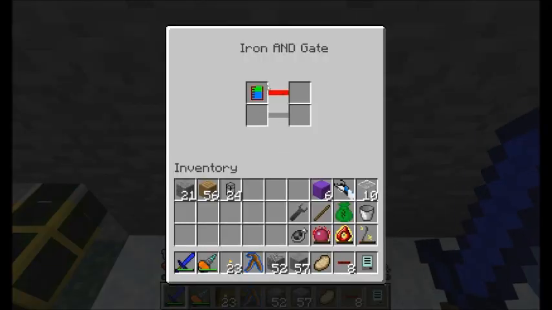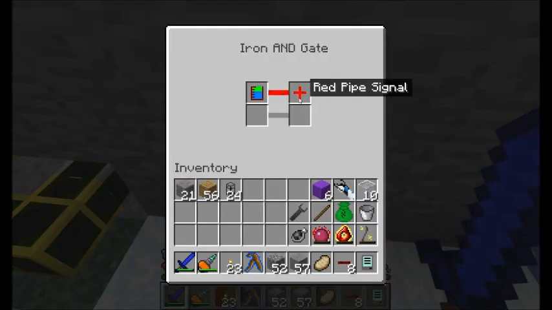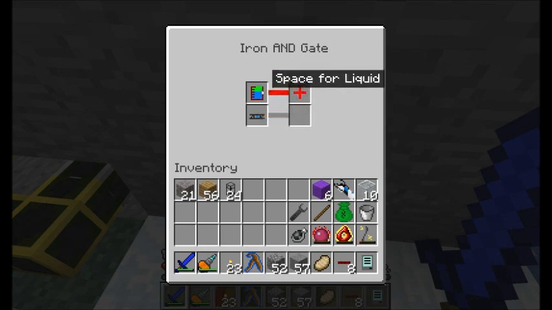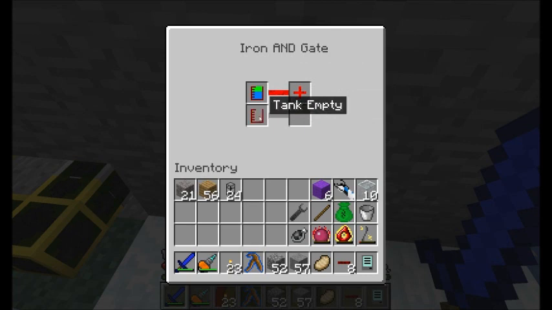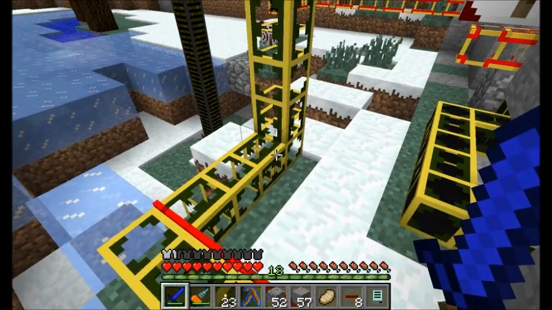And what you can do now is say, based on the conditional, emit a red pipe signal. So notice that the pipe signal is now on the red wire. And there's actually four wires: red, green, yellow, and blue. I haven't crafted any more than the red ones just yet, but in the future you can do that. And we could do other things too. We could say other conditionals could be matched. So we could say, if there's space for liquid and the pipe is empty, then emit a red pipe signal. And maybe I want to do that. So let's see what happens.